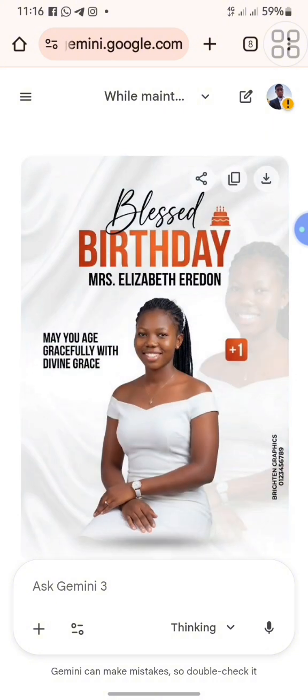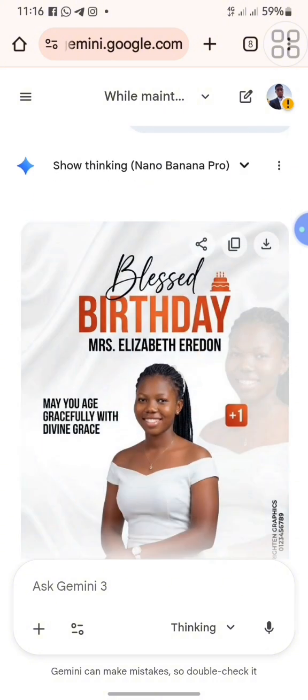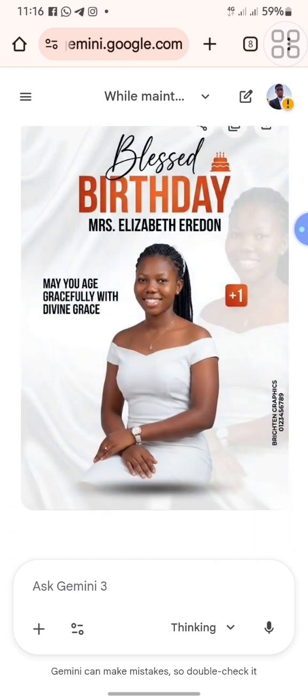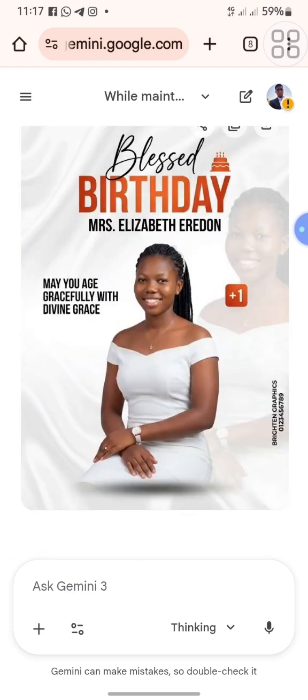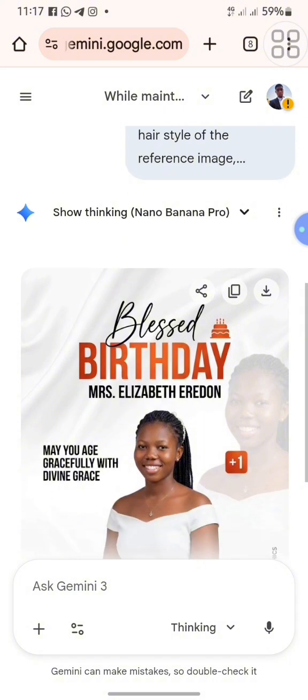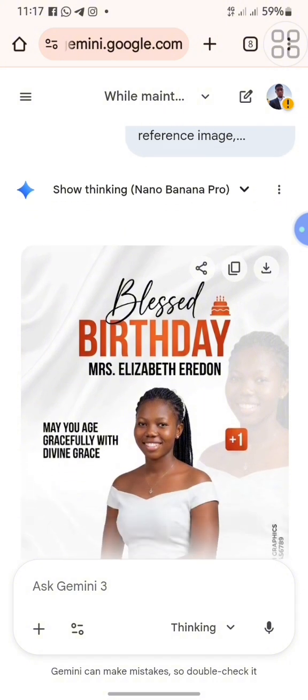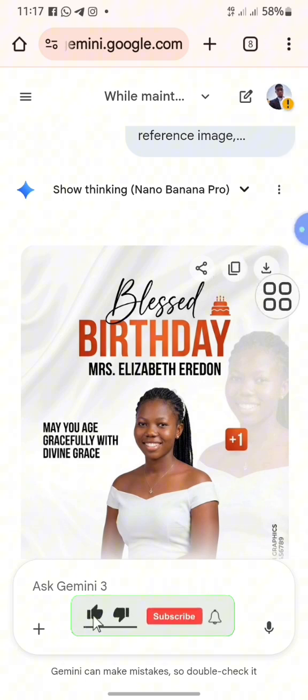If it is approaching your birthday and you want to design a birthday flyer, just follow my video step by step to generate this. Look at the design. The design is perfect, exactly the design that I asked ChatGPT to describe. So you can download it here. Look at the download button here. Tap on this, then your image will be downloaded to your device.